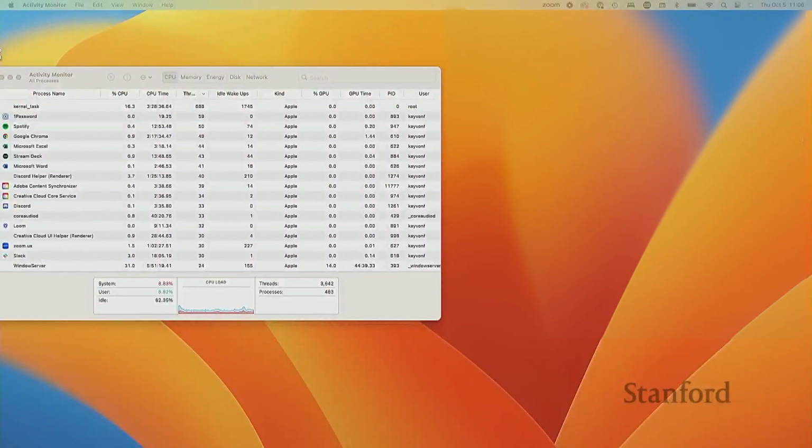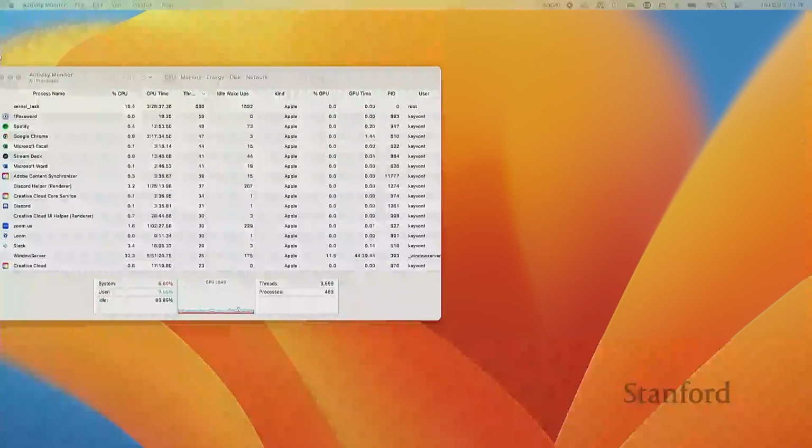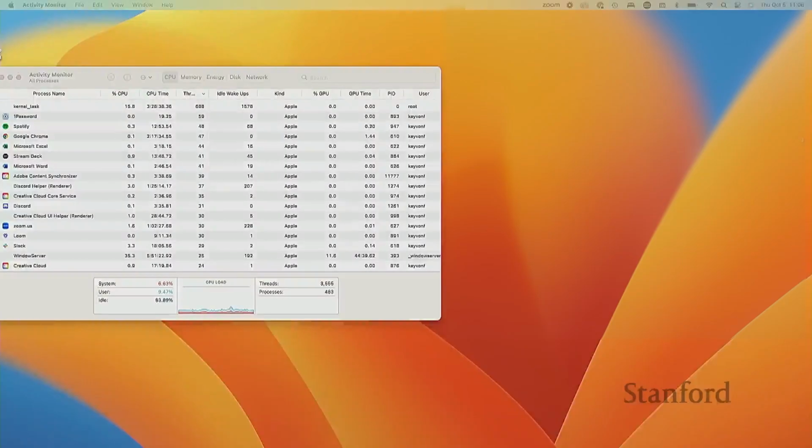I have a demo of that. So here's a program that I wrote. Okay, so here's a C program.